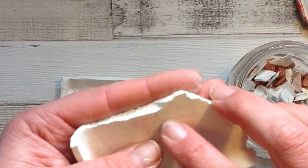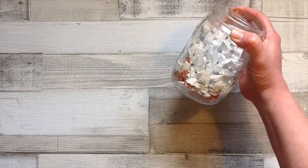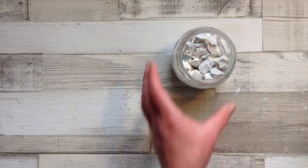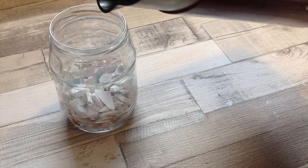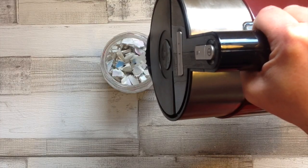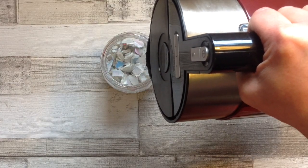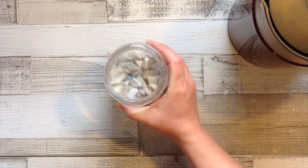As you break it, I find it interesting to see the paper fibres throughout it. So add to the jar as much or as little as you have. I have boiled the kettle and cooled it down just to sterilise it. You can sterilise your jam jar as well, and I'm simply going to add quite a bit of water to this. You can actually hear it fizz as it starts — the water goes in, it really fizzes — it's probably all the little air bubbles coming up to the surface.